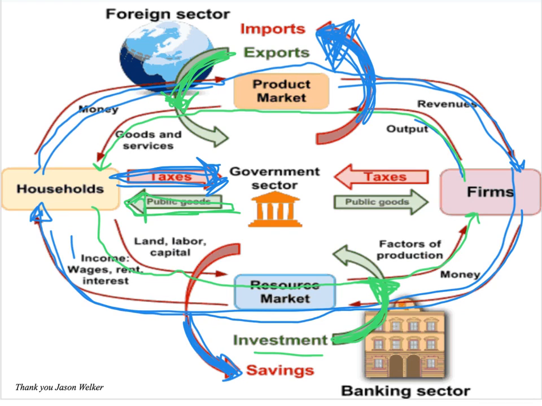Okay, and the same thing can be said for firms. Firms are taxed by governments also, and those taxes leak out of this flow and into the government sector, and in return, firms also get to use those public goods. So those are sort of injections in a sense into the marketplace. It could be education, it could be unemployment benefits. But all of those come from the taxes. Okay, so there is, as quick as I possibly could, an example of the circular flow model. I hope that you enjoyed it, and I'm looking forward to talking to you soon.